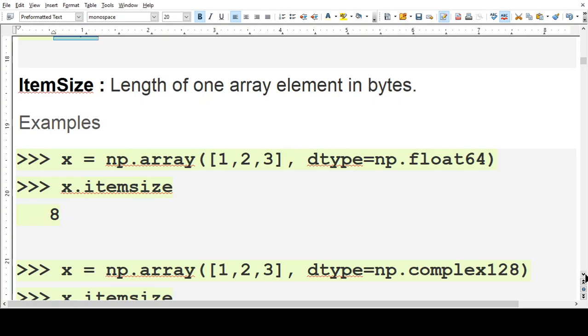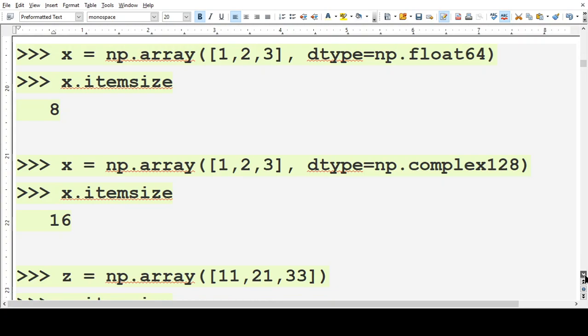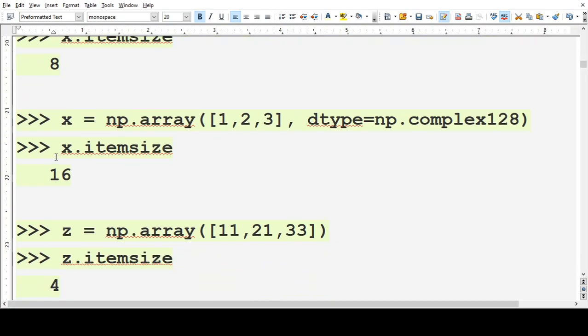You see one another example, x is equal to np.array 1 2 3, but the data type is complex128, and this data type occupies 16 bytes in the memory. It means that the 1, this is the value, and its data type is complex, therefore it occupies 16 bytes in the memory.